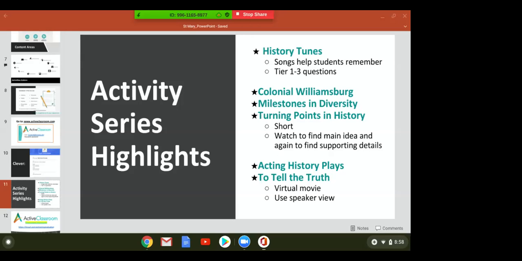And what I was thinking was, if you're doing a virtual setting, or if you're doing it in your classroom, obviously you can do it in person. But if you're in a virtual setting and you use speaker view, when it's the student's turn, they come on and they speak and their face pops up and you could record it. It'd be like a virtual movie. I think it would be really cool to use any of those types of simulations in a virtual environment.